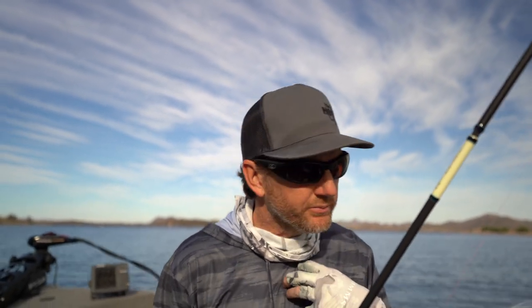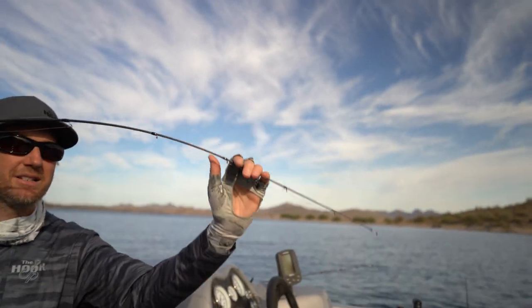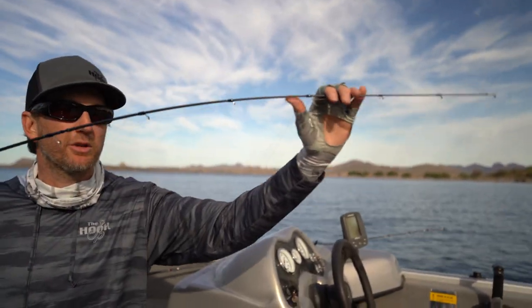Now we have a rod that really, to me, you guys know I am a huge fan of the Windbuster, right? In the P5 line, this rod fishes a lot like the Windbuster. It's very powerful. It still bends down through the middle, right? It's got that nice bend through the tip, so it's gonna load, but it's incredibly sensitive. It's very light. So now we've got a rod in a three-piece version that can accomplish so many different things.